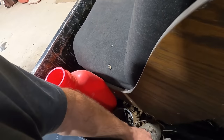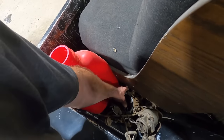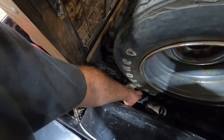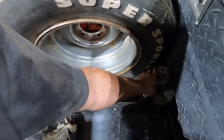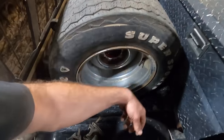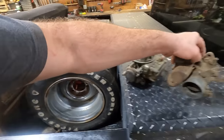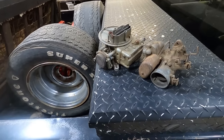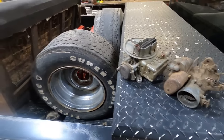Another viewer from Hazen, North Dakota, was cleaning out his dad's estate and some junk he had, so we got a bunch of carburetors: Quadrajets, single barrel Rochesters for 235s, a Marvel Schebler off of a Model A, a Holley/Motorcraft Ford 2-barrel. What else we got in here? Oh, one of those YF ones or some dang thing. I can't remember what they're called. But anyway, that's a Carter carburetor for the old 216s.